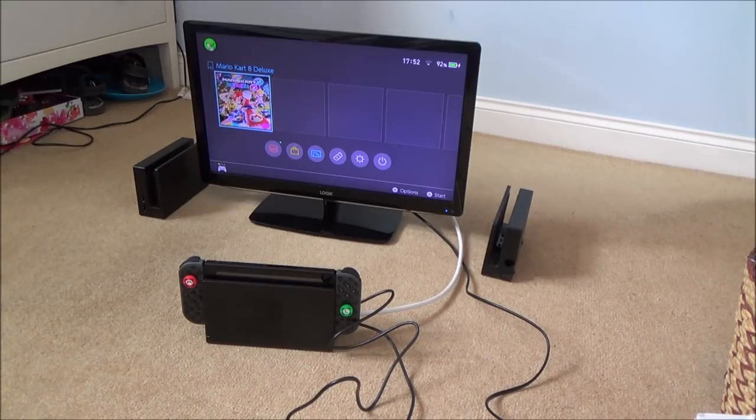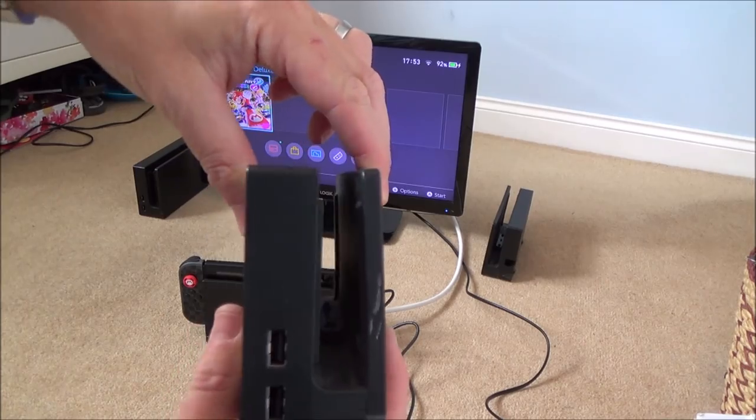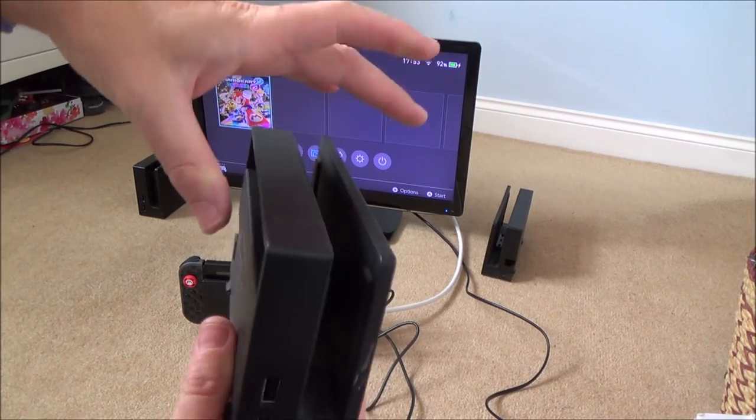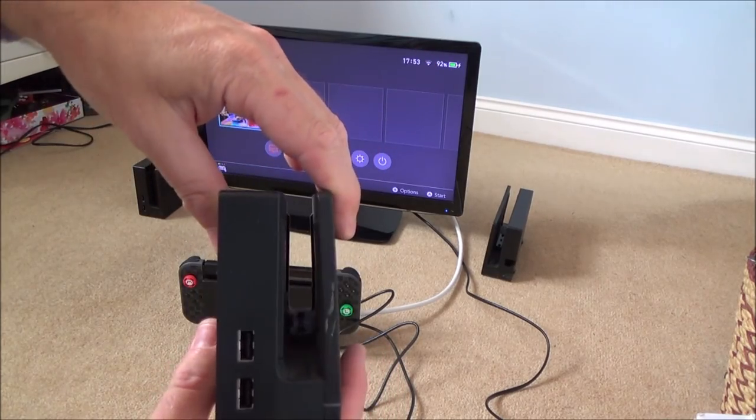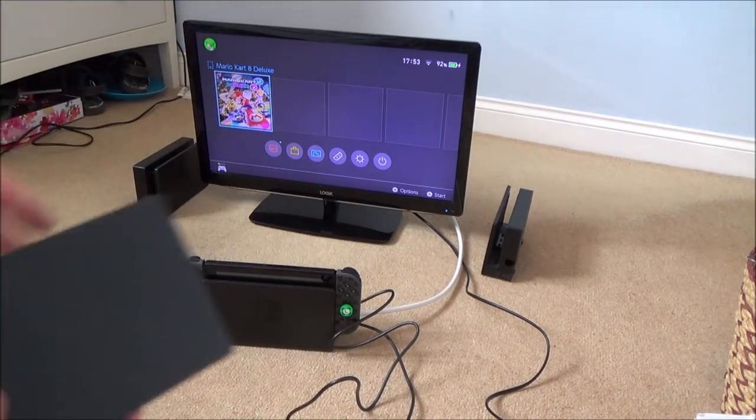Some people can be very fussy and they can be worried. Well, it's not necessarily fussy, but let's say now if the Nintendo Switch was ever so slightly bent like this, which can sometimes happen because when they're manufactured it could be just slightly bent, some people would see that as a defect and send it back for a new one.